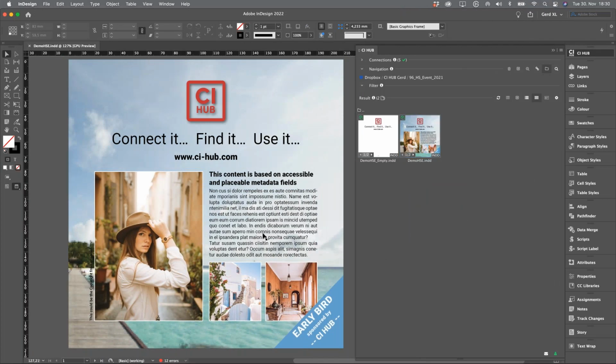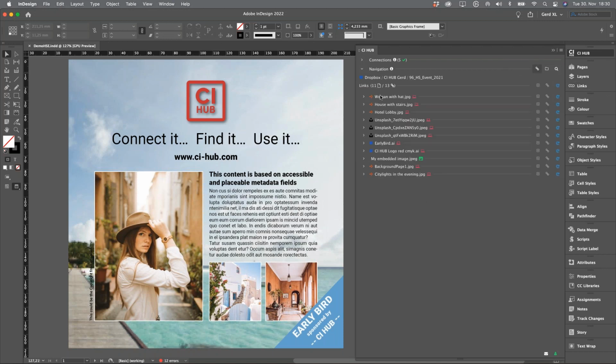So I have an InDesign document which is stored in a DAM system or in a Dropbox system. I can have a preview of the document, and these are the assets that are used in this document. So it's quite easy to check the status of all these assets. This works within seconds. I'm currently connected to Dropbox, and you can see by hovering that some of those files are locally not available, but I need them if I want to do a high-res production, a PDF output, or if I want to send it to the printer.